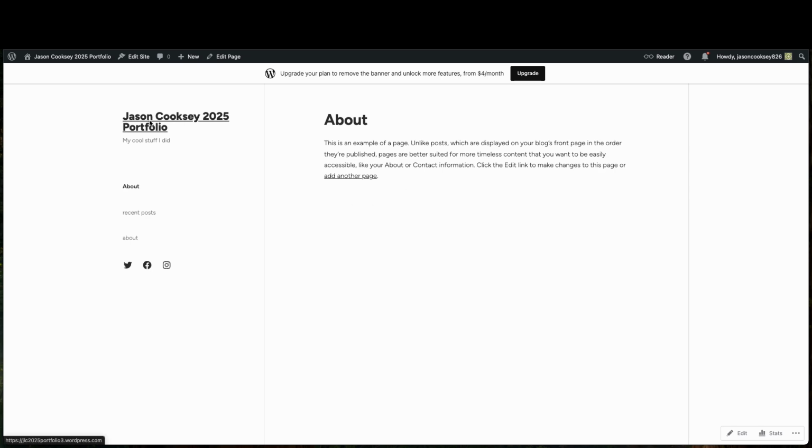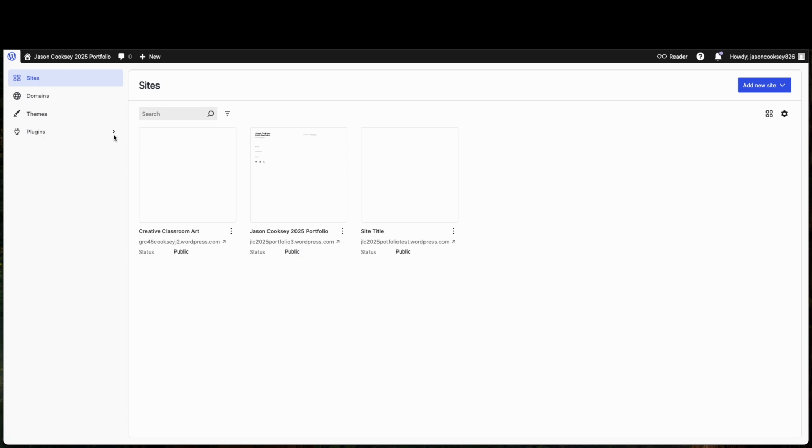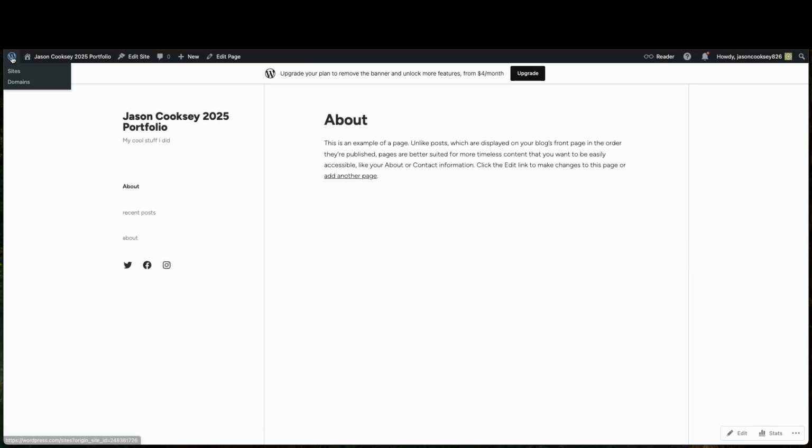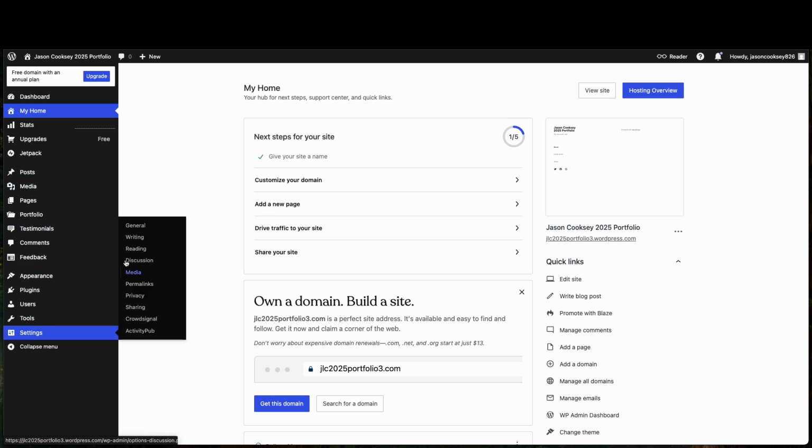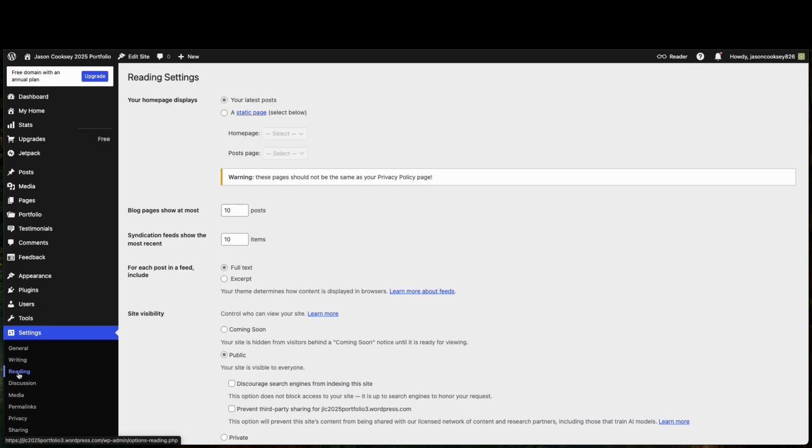The reason for that is that posts automatically will show up in the home page because the home page is designated to show our blog posts. So if I go to settings, your homepage displays your latest posts. Now, once we create a homepage, then we're going to change that, and we're going to choose the homepage from the list here. But we haven't created that page yet, so it's not in the list. So we need to leave this at your latest posts.